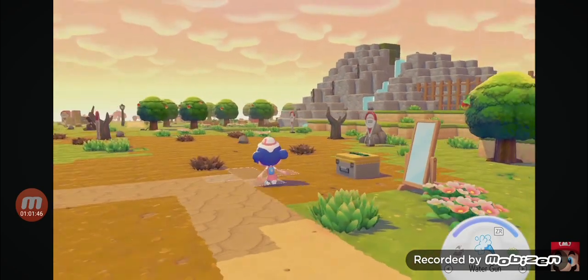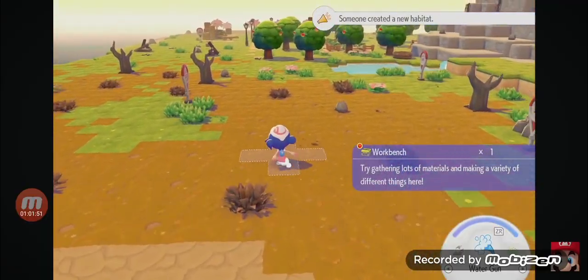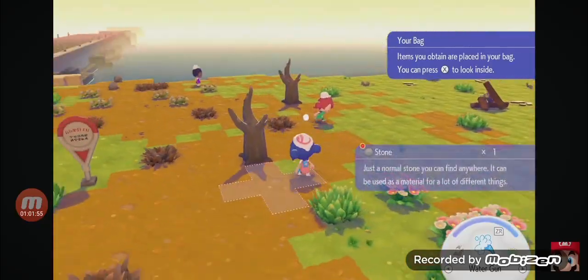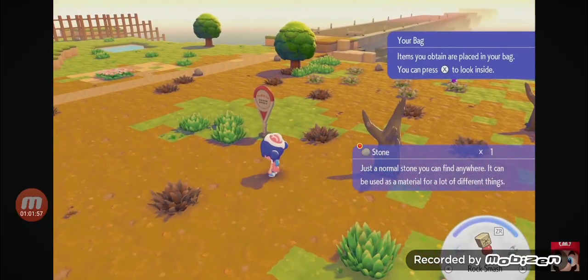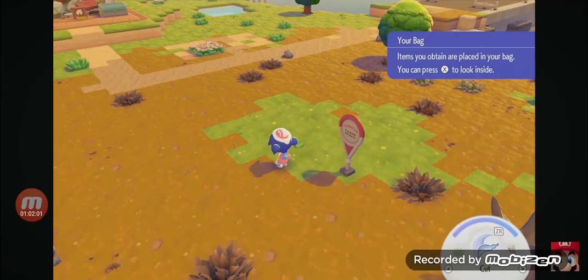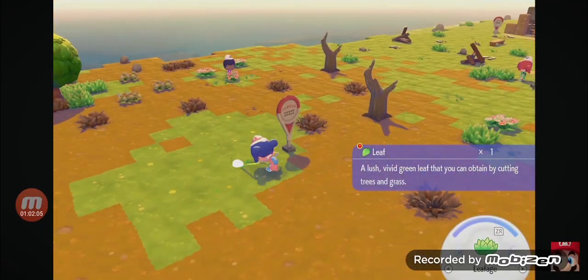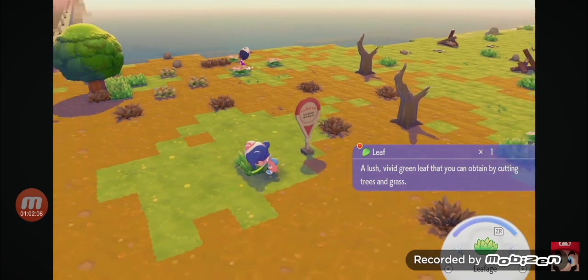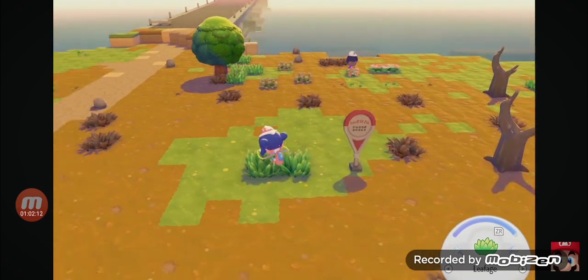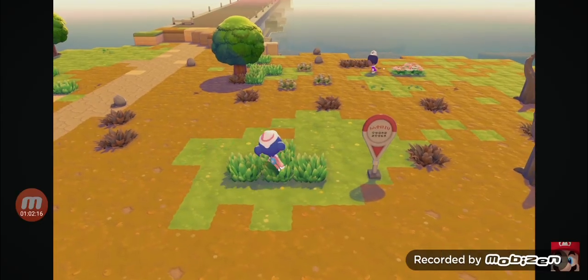That's great. So here's a workbench. I'm actually going to grab it quickly and relocate it. Maybe I might need it for later. I'm also going to start cutting some grass here. Maybe get some material that we don't have right now. And as we talked about before, in order to get certain material, you can also use Ditto's abilities, not just for creating habitats.